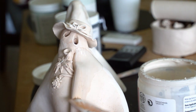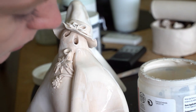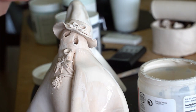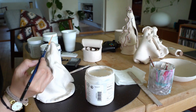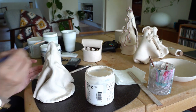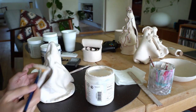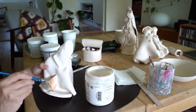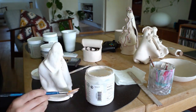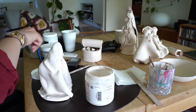Again, the glazing process is a very timely one, and you just have to accept that this kind of precision work, it takes a lot of time, especially with glaze. It's not paint, it's more difficult to work with. To put things in perspective, creating this small batch of ghosts, it took a total of 2 months from start to finish. But again, I was just working on it about 5 to 10 hours a week after work in the nighttime.